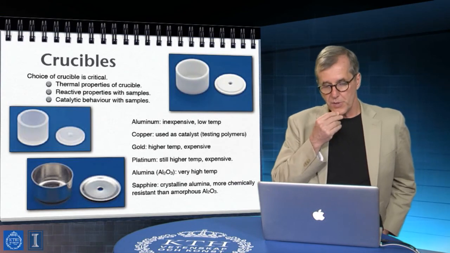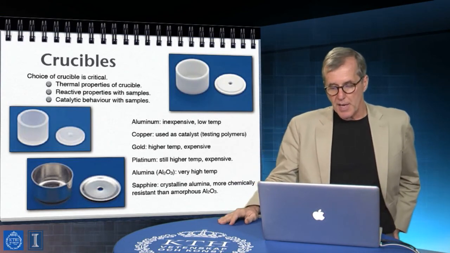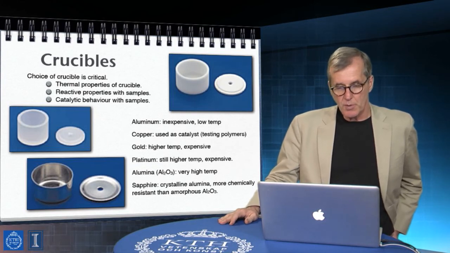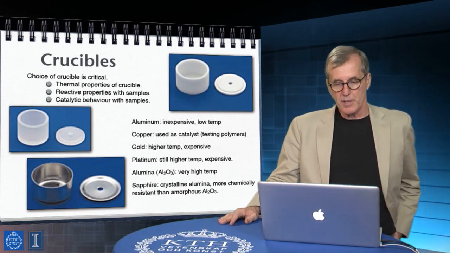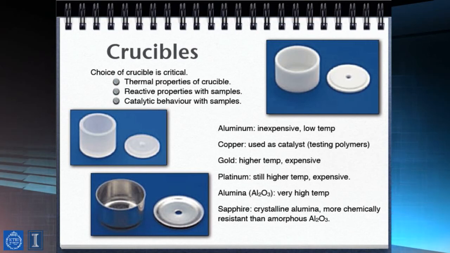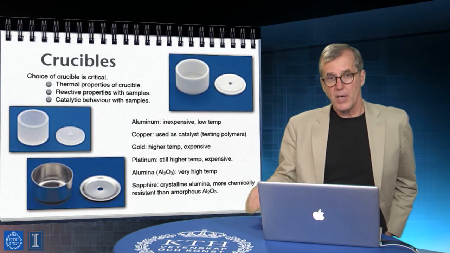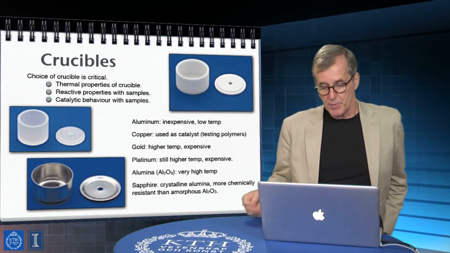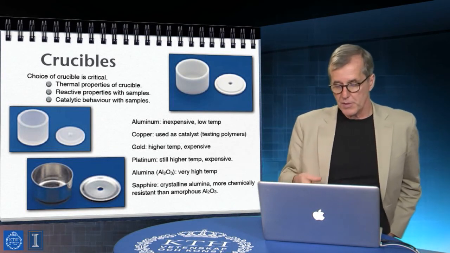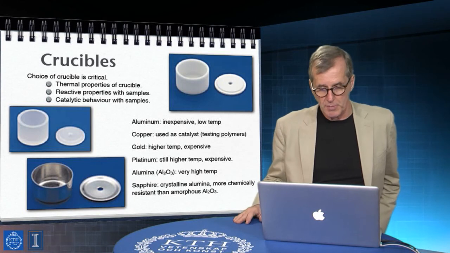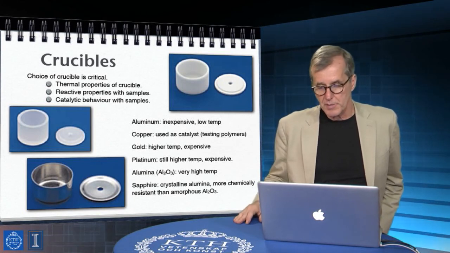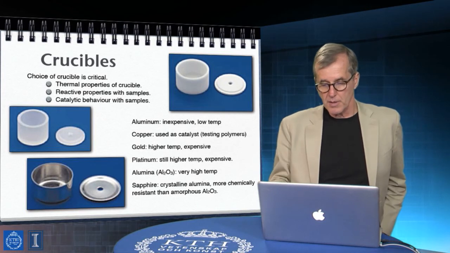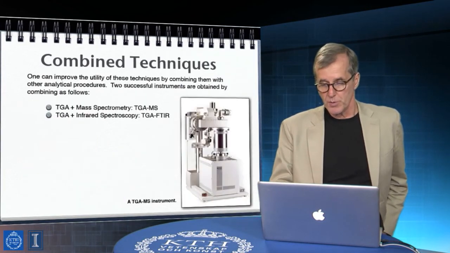So, crucibles that are used for this. The point here is that you have to do analyses in materials that are basically inert, and sometimes there is a requirement to actually use materials that can be pretty pricey. For example, platinum crucibles, if you have really reactive materials and you have to go to extremely high temperatures. But for example, ceramic crucibles frequently can be used with many classes of material. Aluminum is definitely the most common material used.